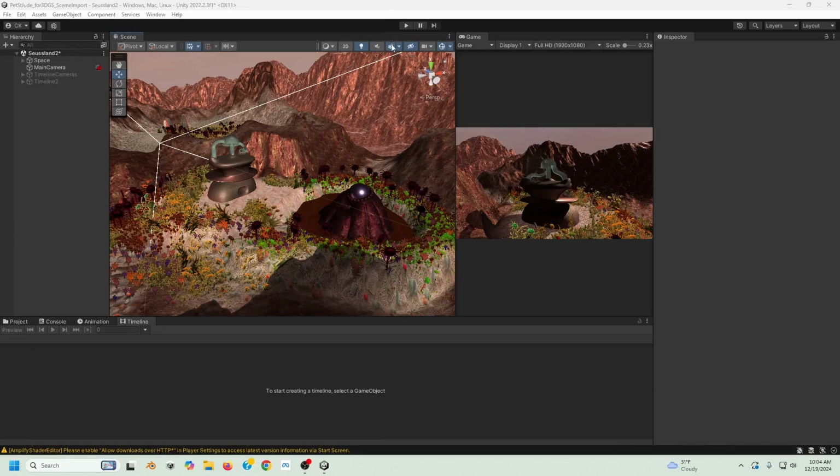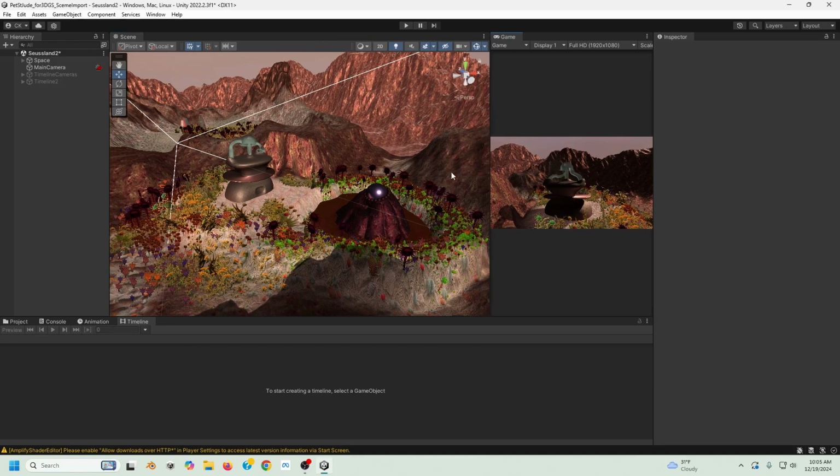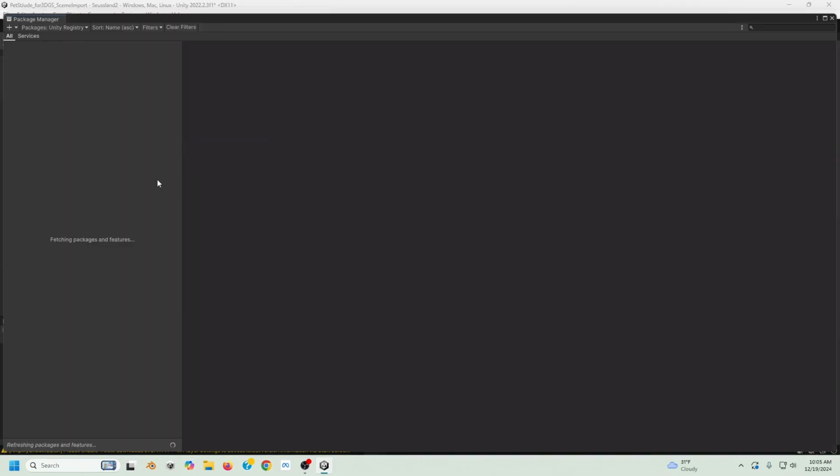Alright, this is part 2 of a tutorial to show how to use Unity3D to set up a camera rig that's ideal for exporting 3D GS images that you can use to create the Gaussian splats. The first part, we used a paid asset called Pegasus, and so for this part we're going to use Unity's Cinemachine to do this.